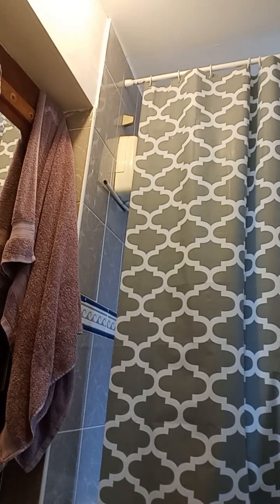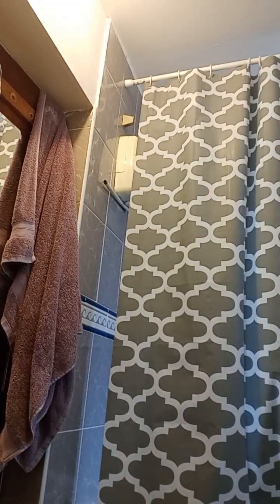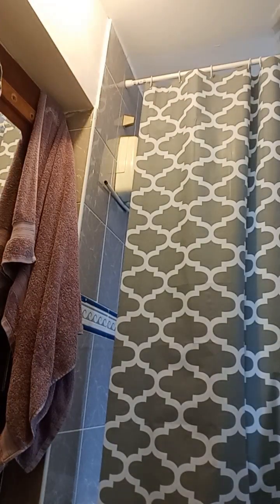This is the Nivea Soft. If you want to do my night routine, night cream. Now, I don't use Bubble yet because I obviously need to finish that moisturiser. Anyways, you need to have Bubble because it just makes it look cuter. And then this is from Amazon. It's a fake one, but anyway, that's from Amazon. This is Superdrug, I think. This, I think, was also Superdrug. And then we've got Nivea Hydro Care. Don't know where it's from.